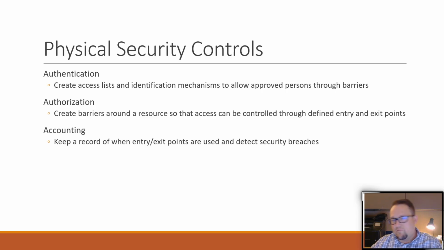We don't need every employee to be able to get into the server room, but maybe we need certain employees to be able to get in there and others to be blocked. Just like facilities, we don't want everyone to get into the power distribution panels, because what if somebody goes in there and just flips all the switches? And then of course we still need to keep our accounting. We need a record of who came in, when, and who left, when, and if there are any security breaches, is there a record of those security breaches?